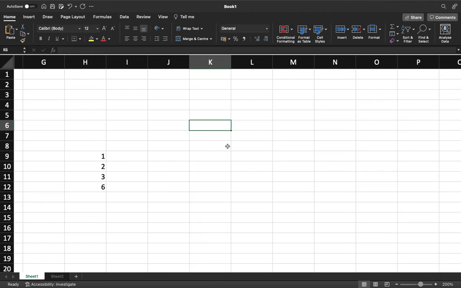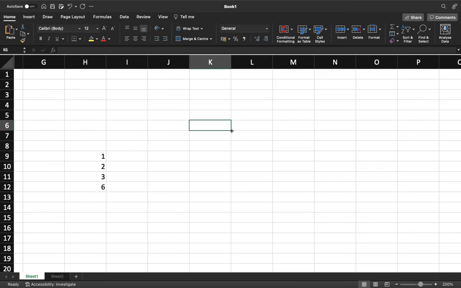Otherwise it is white in color and it is lined. If you see this plus sign, the outer body is black in color and the inner portion is white. However, when I move my cursor there, it becomes the opposite. This is called fill handle.